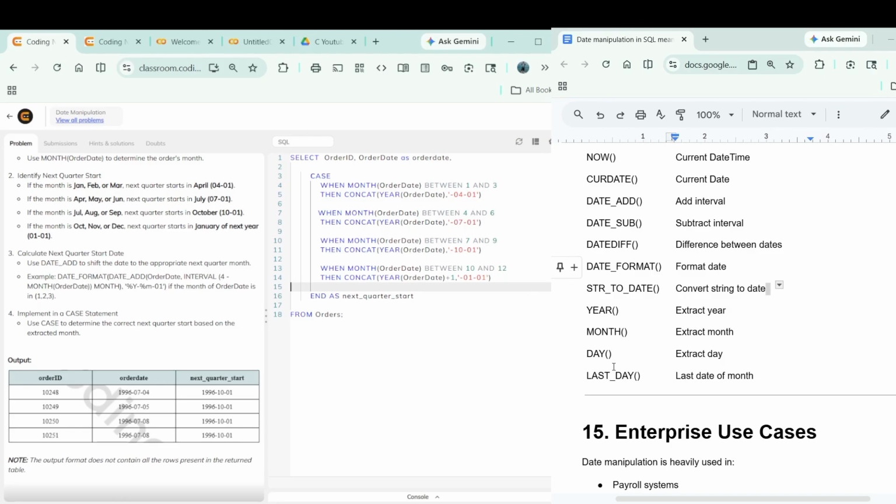The case logic says when month of order date is between 1 and 3, the output is YYYY0401, the next quarter, April. When the month is between 4 and 6, the output is YYYY0701, the next quarter, July.